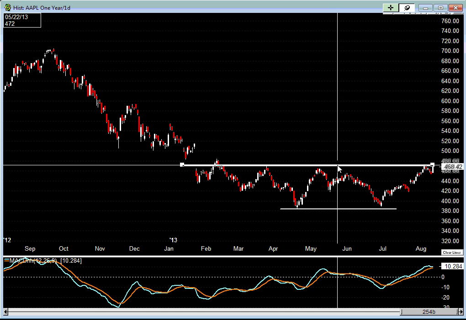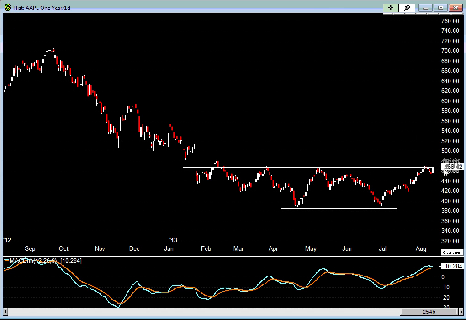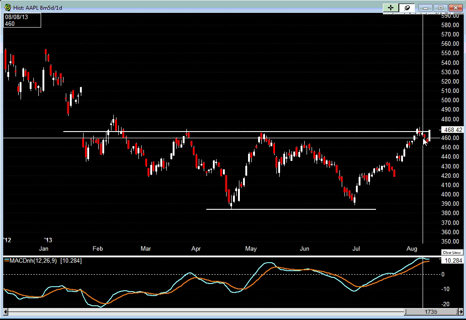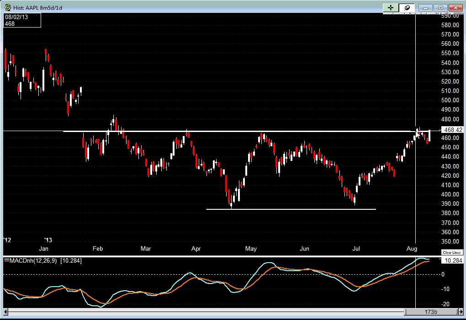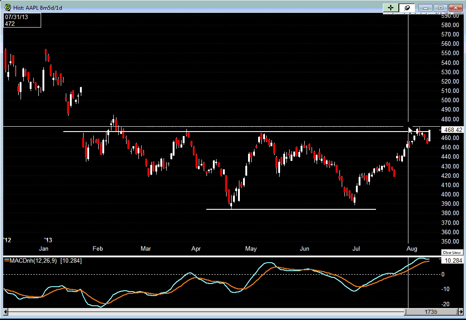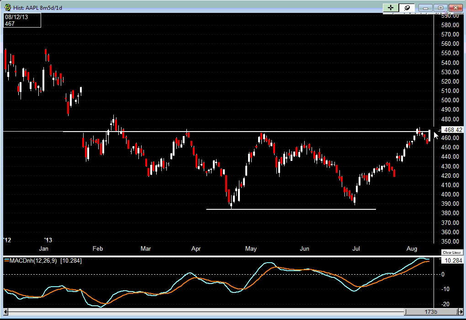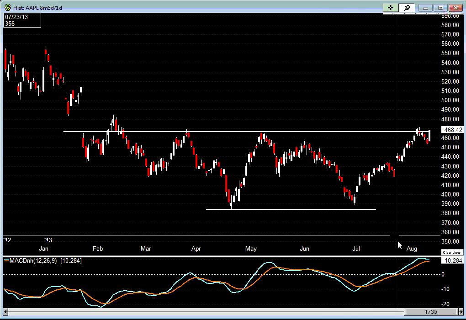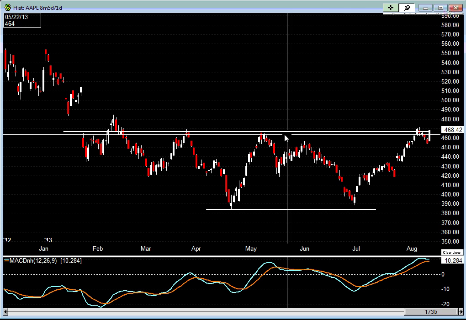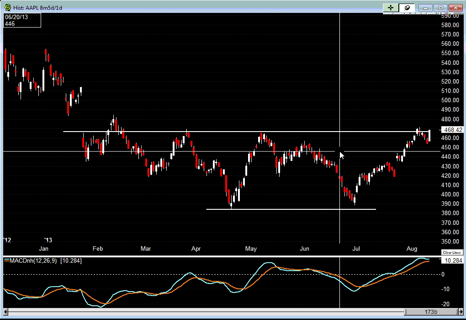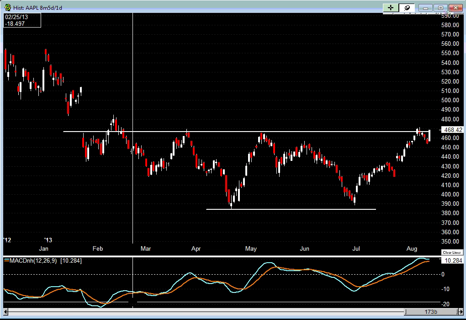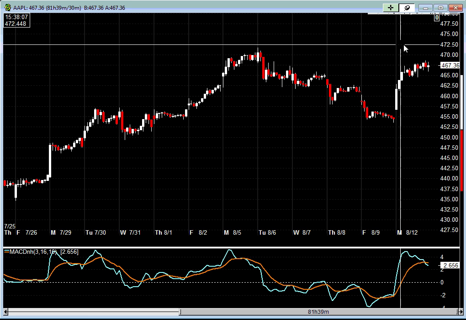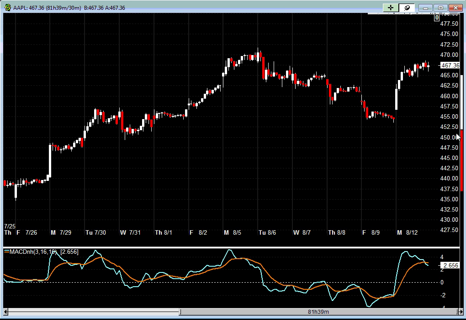that I'm indicating. So if I move this back down here, you can see that the price today is trying to break above that. Last week it actually did. It broke through that 472, came back down, and today it's trying to make another move. So definitely Apple is showing some strength, that it wants to break out of this double bottom pattern. And before we take a look at that a little bit more, let's take a look at the intraday chart to see some of the potential resistance and support areas.